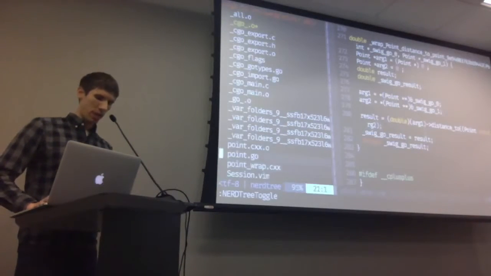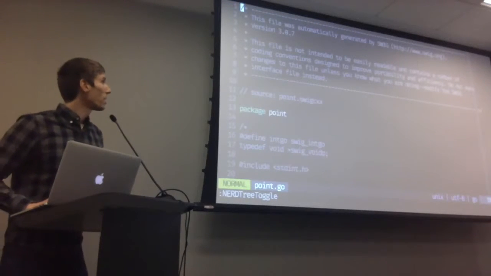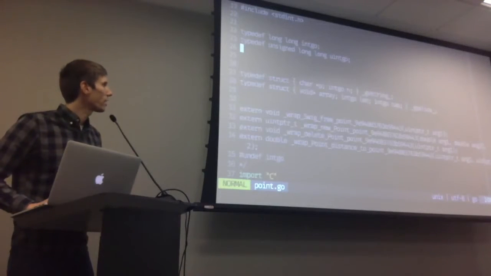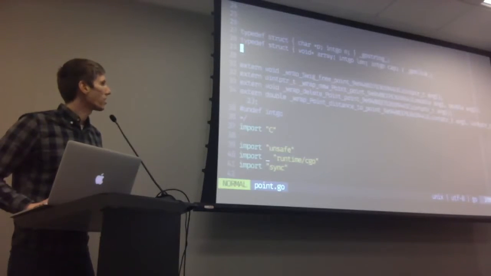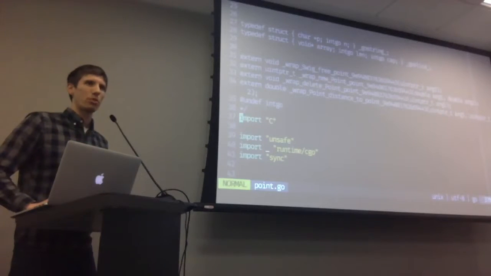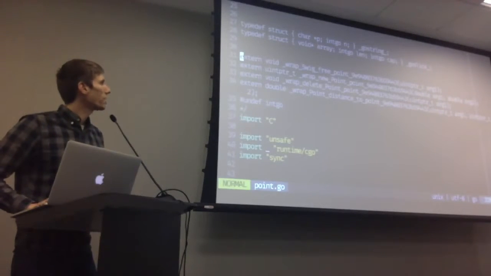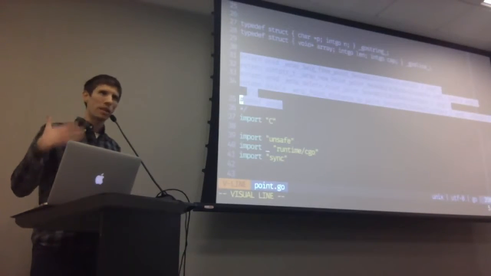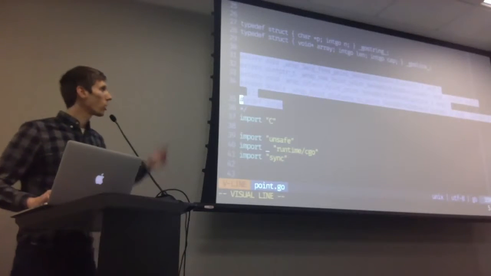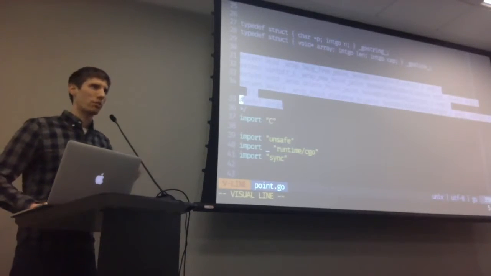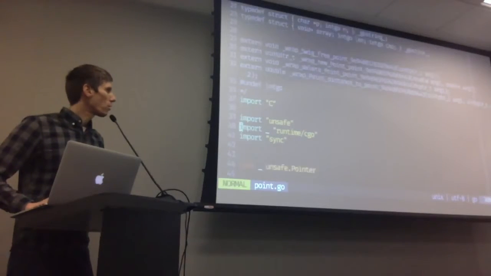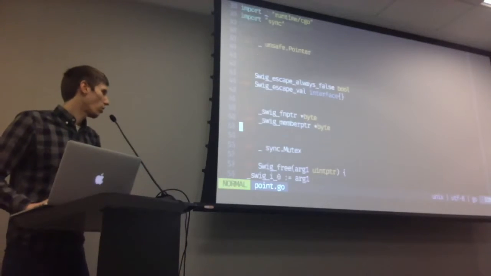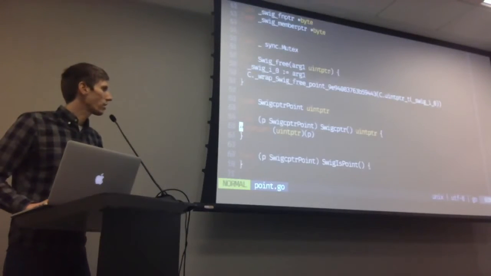But the second step is generating this auto-generated Go code. And here we've got the source is point.swig.cxx. It's auto-generated. And here we've got the cgo preamble that we saw from the other examples, this import C. And then what's going on here is those C wrapper functions I just showed you that are making the calls to the C++ code, we're including those here with extern references. So then we can call it just the same way we were calling C in the other examples. But this is just auto-generated code. So let's take a look here.